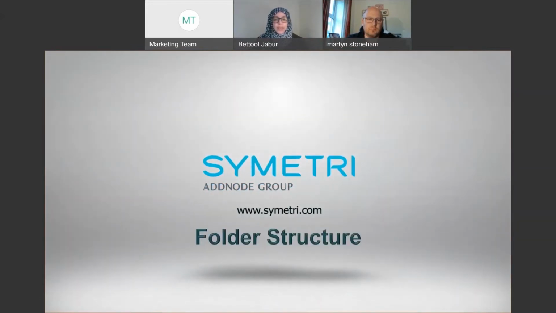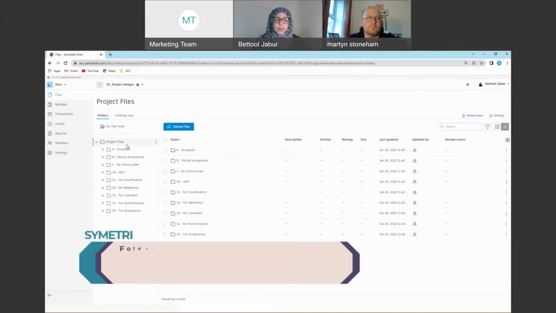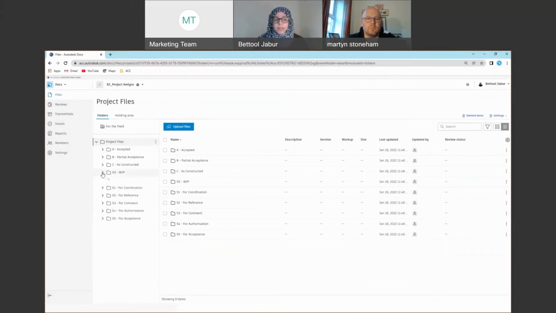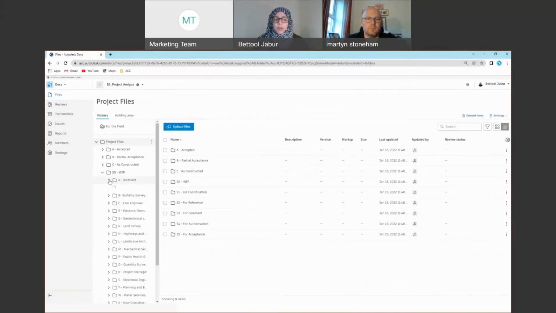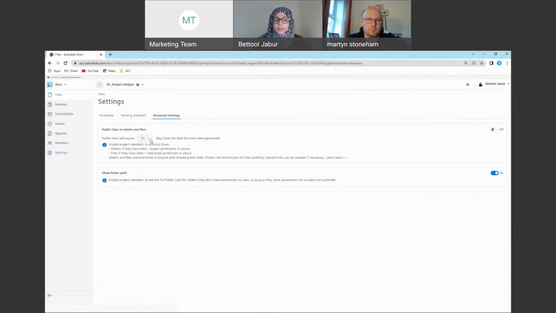Folder structure. Now, I mentioned previously about having the template, the ISO 19650 template, our Symetri one that we do for configuration. Here is our configured template project file setup that has come through, and we can see we've got our own discipline areas. We can see that we've got our own model space area. Folder structures come in. That's just a bit of a sanity check, if you like, just double checking to make sure that everything is in there in the way it needs to be.